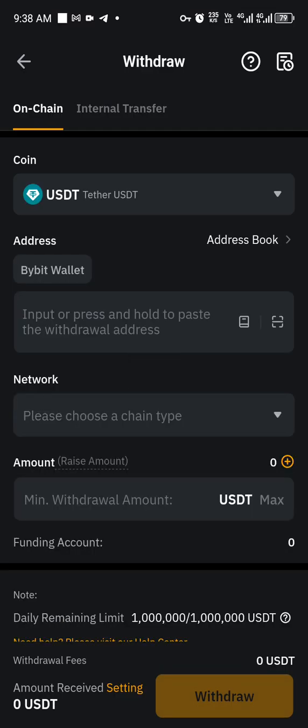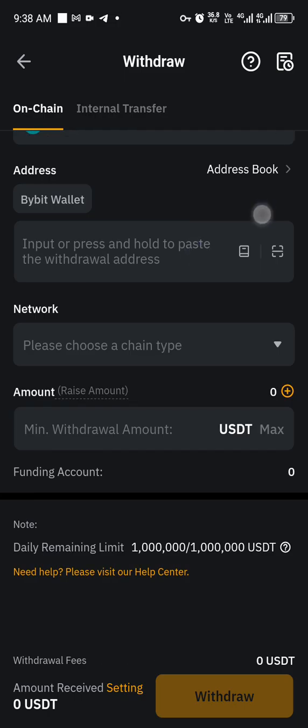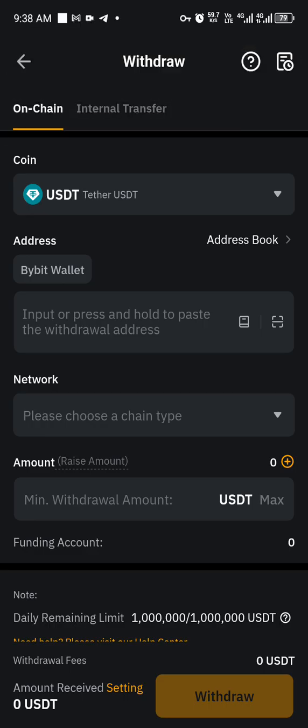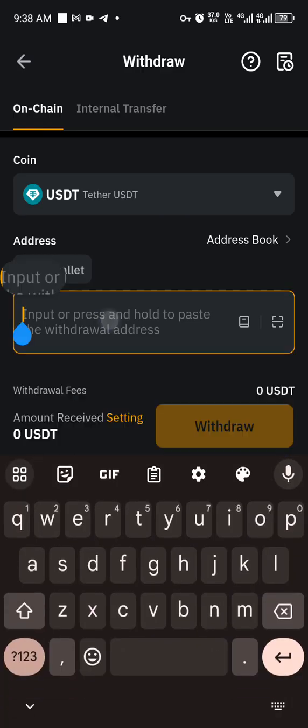But for me, I don't have USDT. So now what you are going to do here is request the wallet address of the person you are sending it to. So you paste the wallet address here.